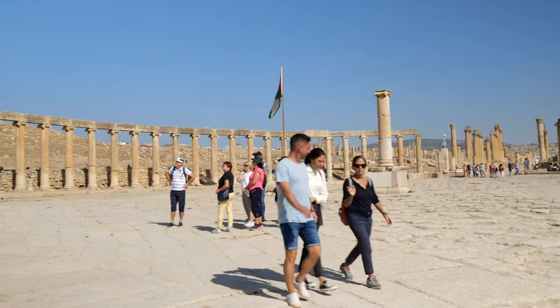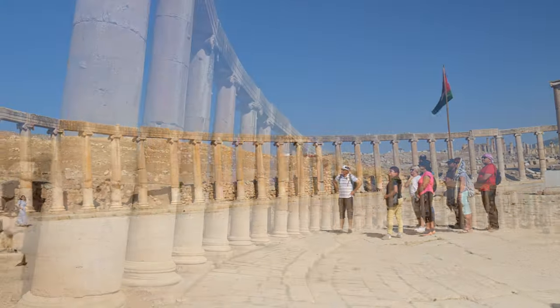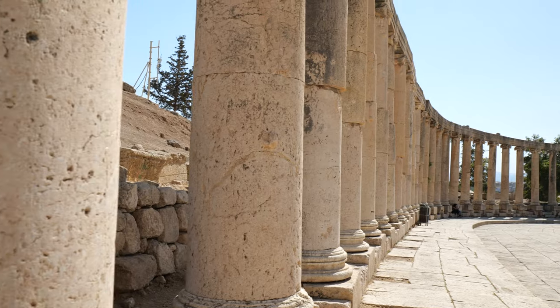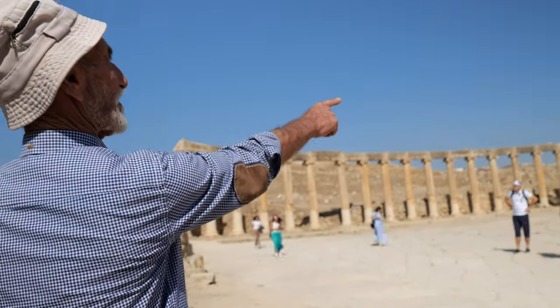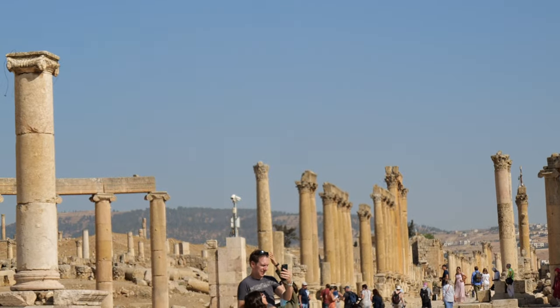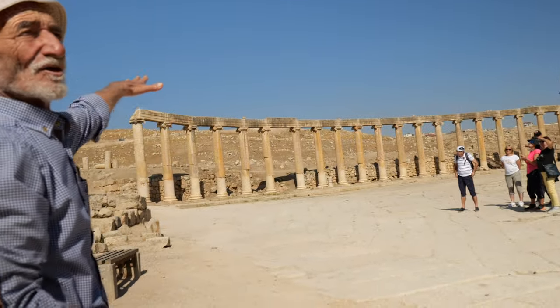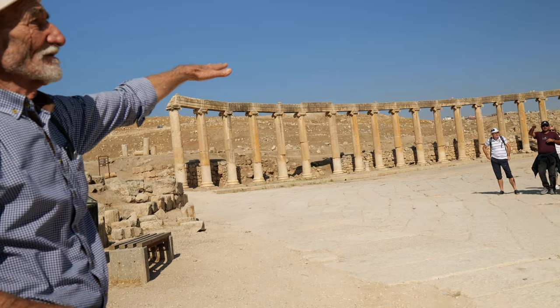Three pillars around the forum. The pillars survived originally standing, except the first one, lighter in color than the others. At the end there are two columns, again a little bit whiter in color. Two side streets lead to a housing area over there. The housing area is still covered and buried.